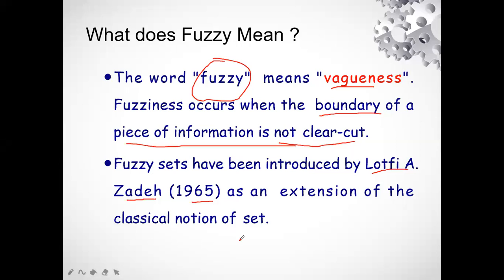It is useful in answering so many questions of real world problems, which are not confined to yes or no, to 0 or 1, but are somewhat extended in terms of real world problems. When we come to real world problems, they do not give you an answer which is clear cut. It defines the degree. Sometimes it gives you a confusing answer. Sometimes it gives you a probability, such as the probability of raining today. So you cannot easily say that yes, it is going to rain, or no, it is not going to rain. That depends on the probability, depending on certain parameters. So that is what the fuzzy set is, right? So this is the basic introduction of fuzzy.